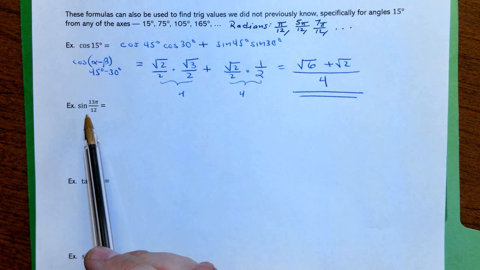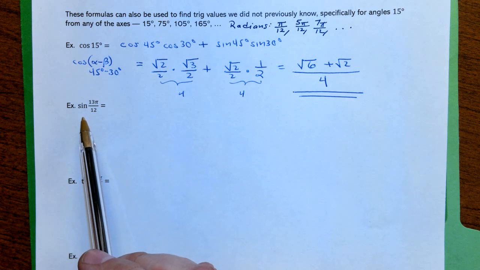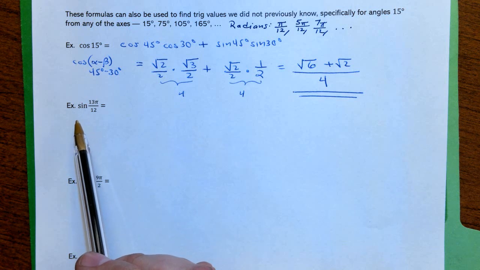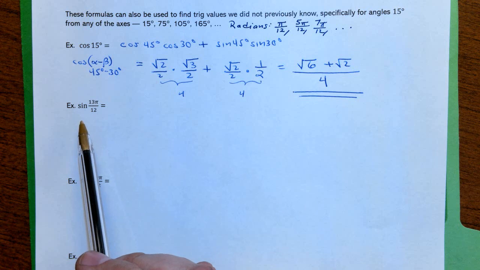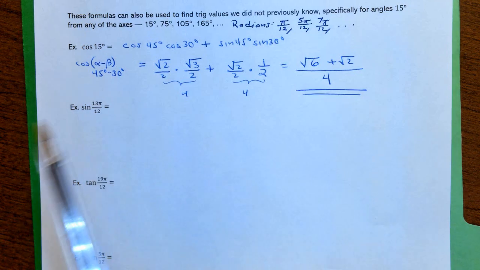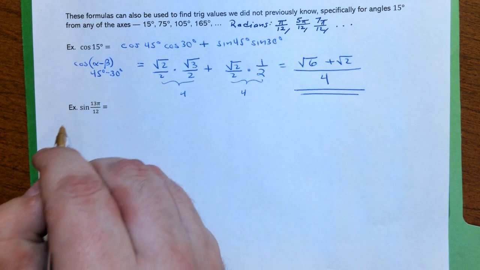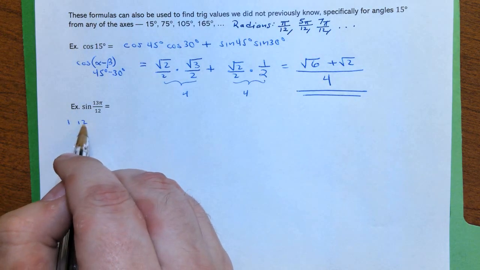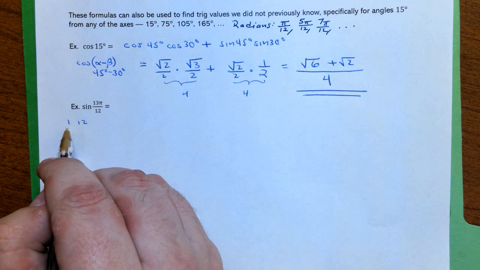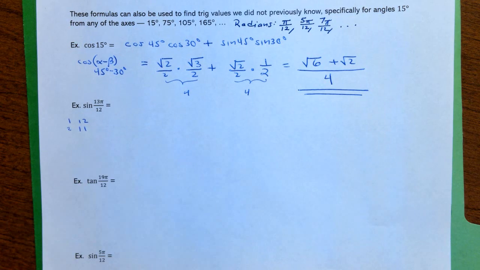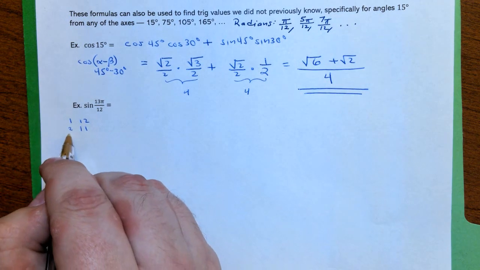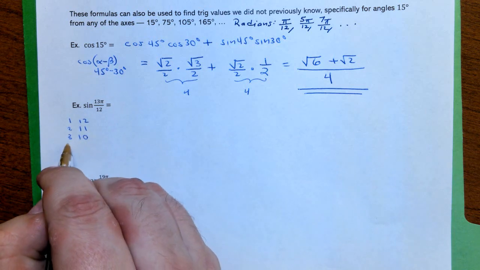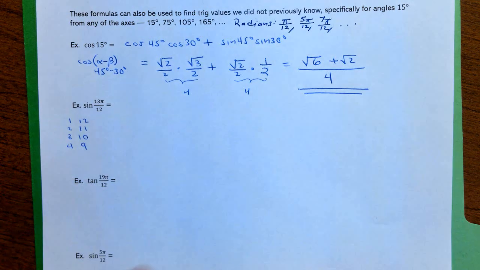So basically I want to express 13 as a sum of two numbers. One of them wants to be a multiple of 3, one of them wants to be a multiple of 4. Okay? So if I go ahead thinking like that, what did we say 13 was? It's 1 and 12. Well, there's a multiple of 4 and 3, but then I got 1. That doesn't really help me. It's also 2 and 11. That doesn't really help me either. It's 3 and 10. No such luck there. It is, however, 4 and 9.